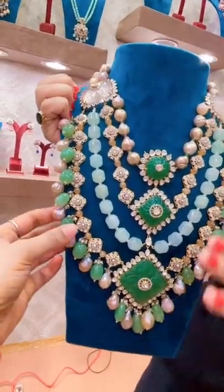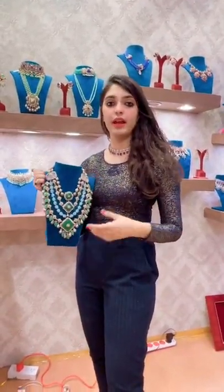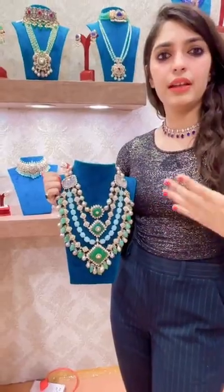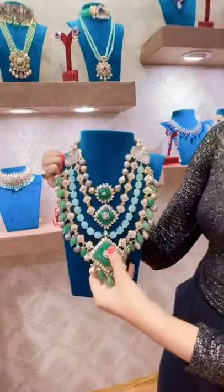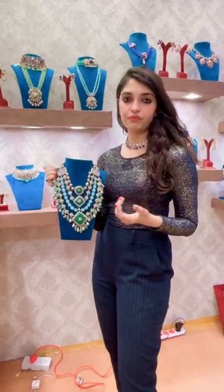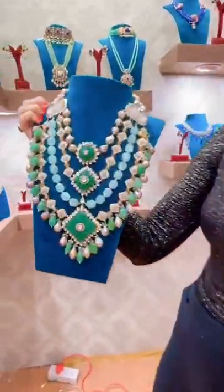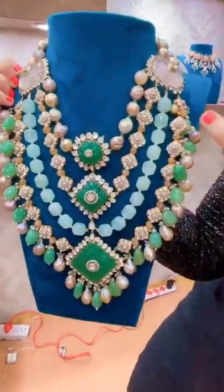The idea about this is to keep it subtle, because I am someone who likes jewelry to be very subtle. Although it's a personal choice, for a morning occasion, at least for my mehndi or something, I would definitely wear a haar like this. Even for a sangeet where you want to be slightly contemporary, you really do not need to combine a choker here. If you just wear this haar, you're good to go. It is so beautifully designed. Have a look at the natural mother of pearls. Look at the colors, the monotones of greens with different shades. It is so beautiful.